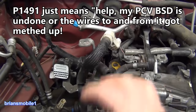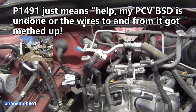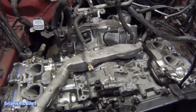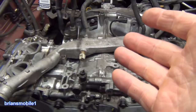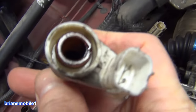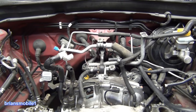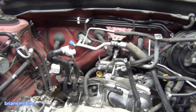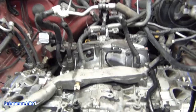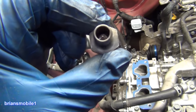Now, if people delete this, the government required them to do something so that if people got rid of the PCV system, it would take care of that. Why would people get rid of the PCV system? It's like your engine is crapping its pants. We use the bathroom in a toilet because it's just less messy that way. This garbage that stained all this plastic dark colors is going back into your intake. You ever breathe on a bus that's really crowded, breathing what people breathed out — it's just gross? That's what PCV systems do. They keep the environment clean, but it kind of makes a mess inside your engine. There's a PCV valve right there.